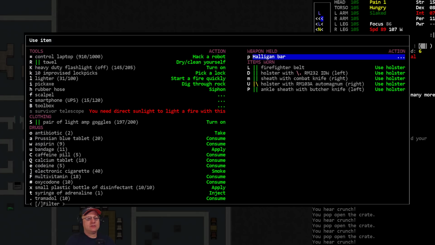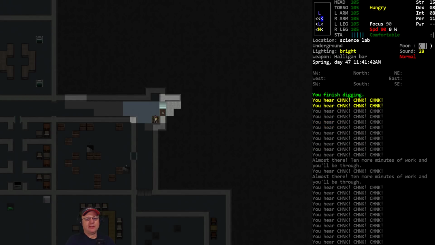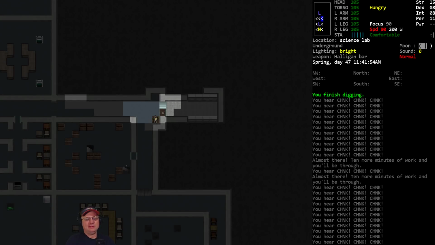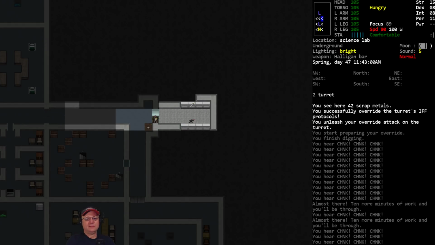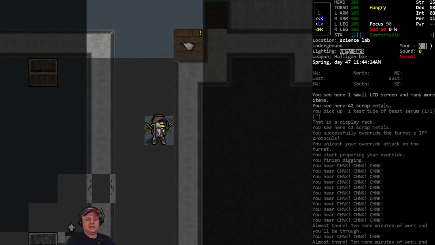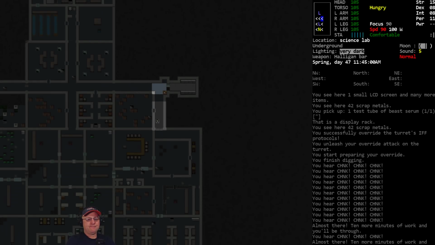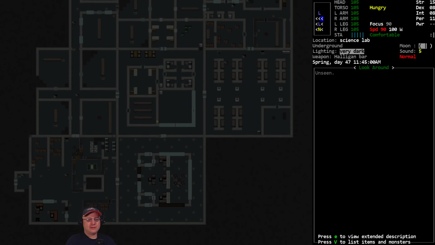It's got a turret. I'll be able to control it with the laptop, so all I gotta do is safely pop this open without getting shot in the face. Oh, looks like there is a turret. Hey, turret! One sample. Alright, oh well. Successfully override. Beast serum. Okay, and we are done, like I said. This does not remind me of the floor that I was running around with that tribot, though.